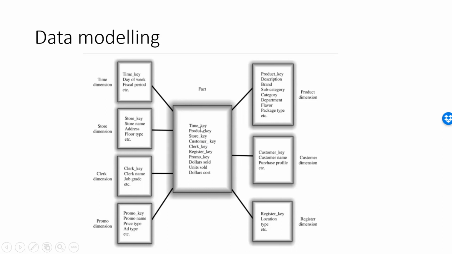You can see each of the keys is available as a primary key in the dimension table. Time key is the primary key for the time dimension. In the store dimension, store key is the primary key. Clerk key is from the clerk dimension. Promo key is from the promo dimension. Product key is from the product dimension.